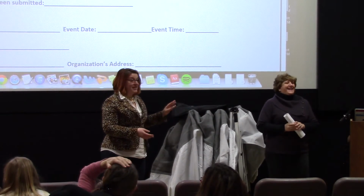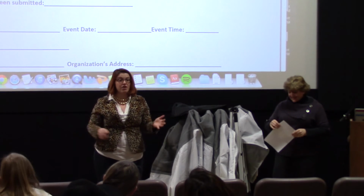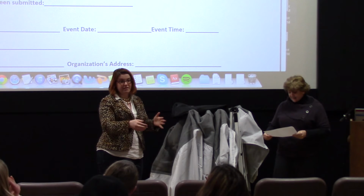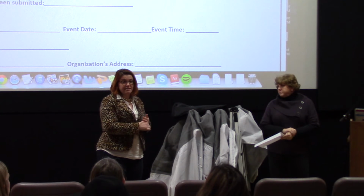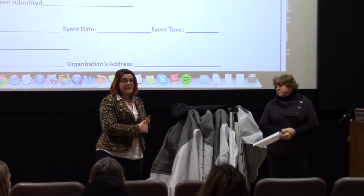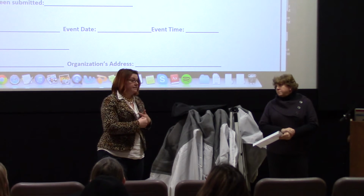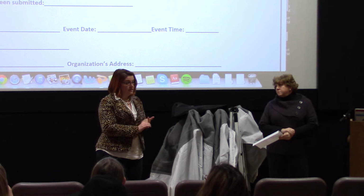And so it's reading. The permits tell you everything you have to get for security: how much security you need to buy into your event to keep it secure, how many police officers you have to have at your event, how many ambulances and paramedics you have to have at your event. Even if it's small, your permit will tell you, okay, you need to have this, this, and this. So, reading the fine print.